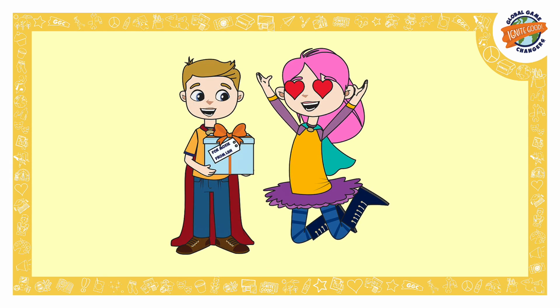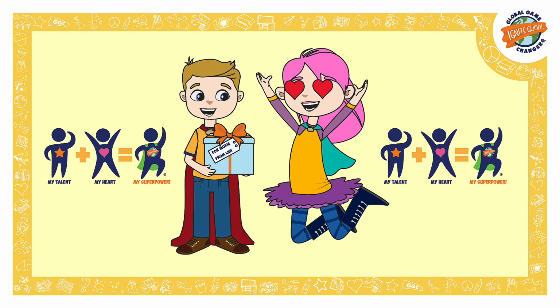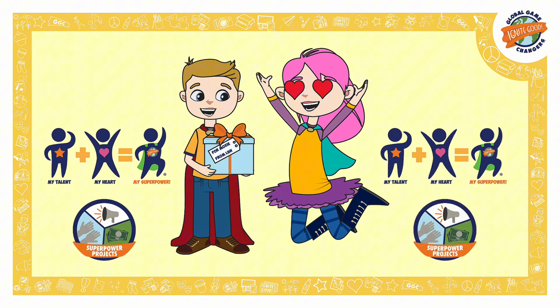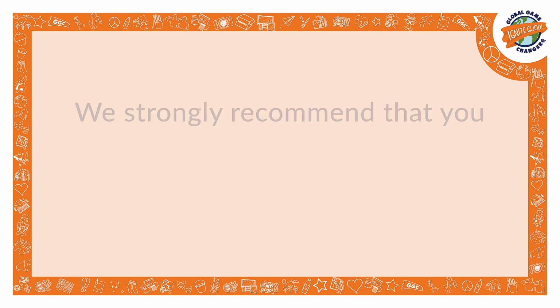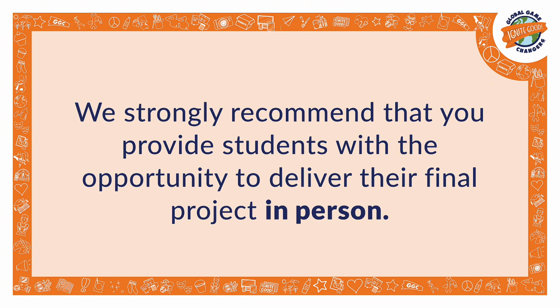By the time you get to the delivery phase of the Global Game Changers curriculum, your students will put together their superpower equations and put those equations into action with a superpower project. The final step is to deliver the superpower project to the beneficiary or intended recipient. If you can do so, we strongly recommend that you provide students with the opportunity to deliver their final project in person directly to the person or organization that they chose to help.